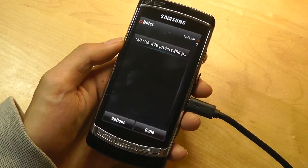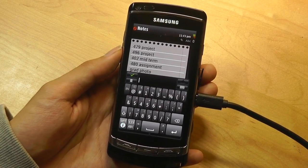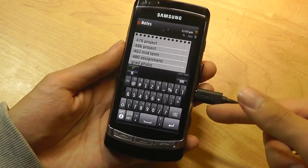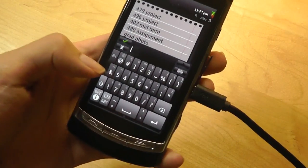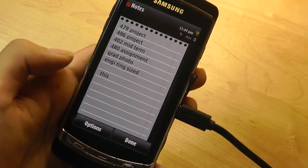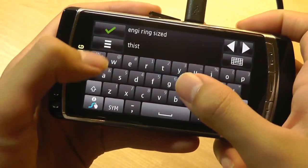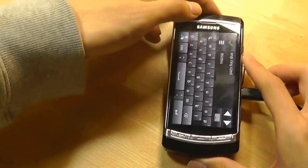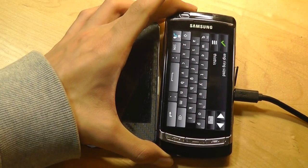If we want to create a new memo, we tap on it and the keyboard pops up. The nice thing about Symbian OS is that even 10 years ago, it was one of the more popular smartphone platforms, so there are still quite a few applications you can find online to sideload via USB. The keyboard here is actually a swipe keyboard — I can swipe across letters for faster text entry. I can also use the accelerometer for a more comfortable typing experience. At 3.7 inches, the screen really isn't bad, especially since it is very sensitive. The original iPhone and iPhone 4S had a 3.5-inch display, so the Omnia HD at 3.7 inches was considered one of the larger display smartphones.